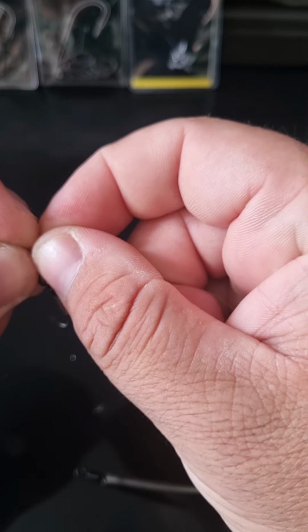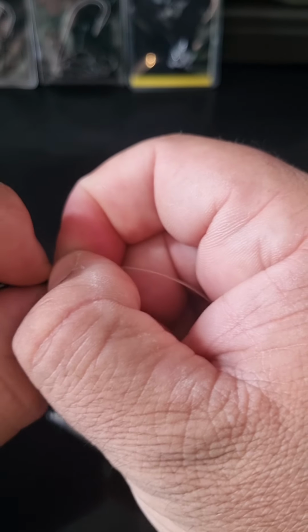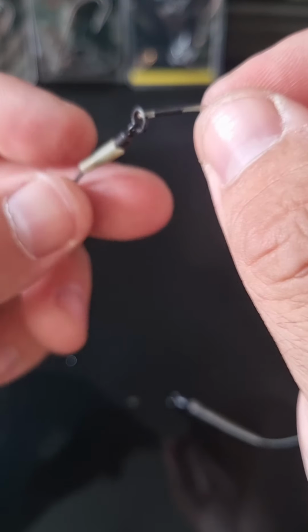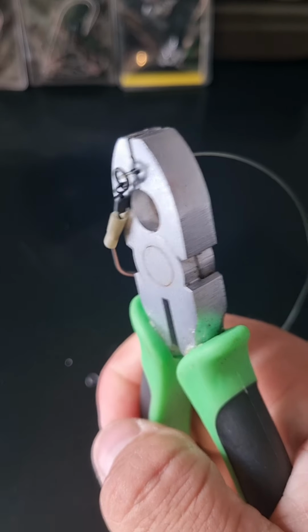Next, you need another crimp and you want to thread the boom section through one of the barrels of that crimp. Then get your quick change swivel, place the boom through it and then back through the barrel of the crimp. Get your crimp tool and gently press till you feel the click.